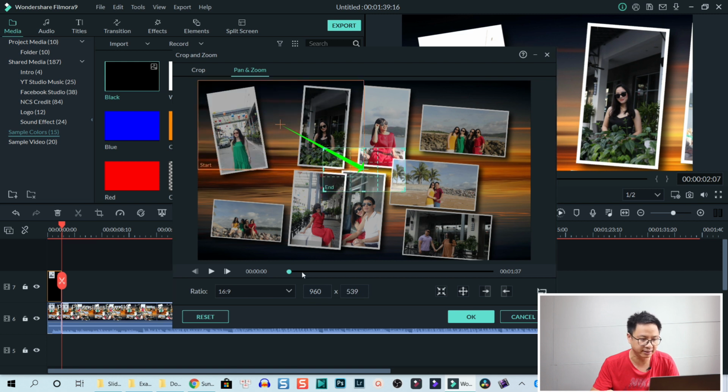We need to adjust the end size to the same resolution, the same size. Okay, so we have start size and end size, the same. Okay, and now I want to pan it to this position right here. So the first image to the second image, and also click OK to go back to the timeline.